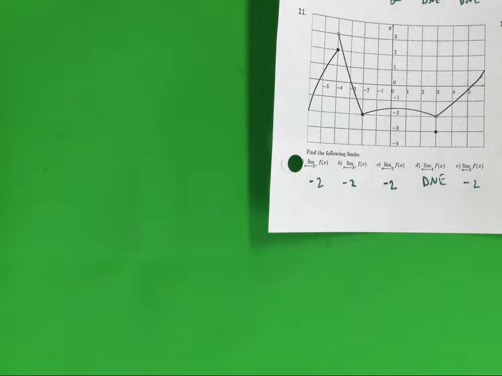The limit as x approaches. Now, let's make sure we understand how to read this. The limit as x does what? Approaches what? -4. Thank you, buddy. As x approaches -4, I look at -4. Come from my left, what y value is it approaching? 2. From the right, it's approaching something else. Are those the same numbers? That does not exist. And then the last one is -2. Are we good on those?